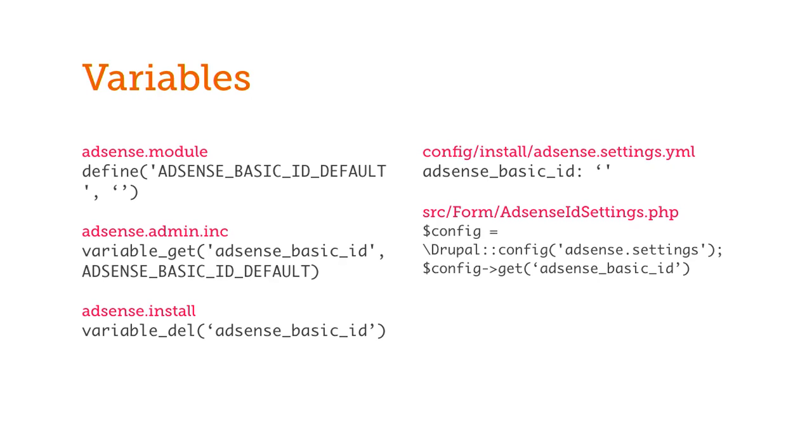So what are some of the changes that we see in Drupal 8? On the left side is some Drupal 7 code from my AdSense module. On that side is some code from my Drupal 8 module. Well, code. One thing I did, because of this variable_get function, the syntax for it is variable name and then default value.